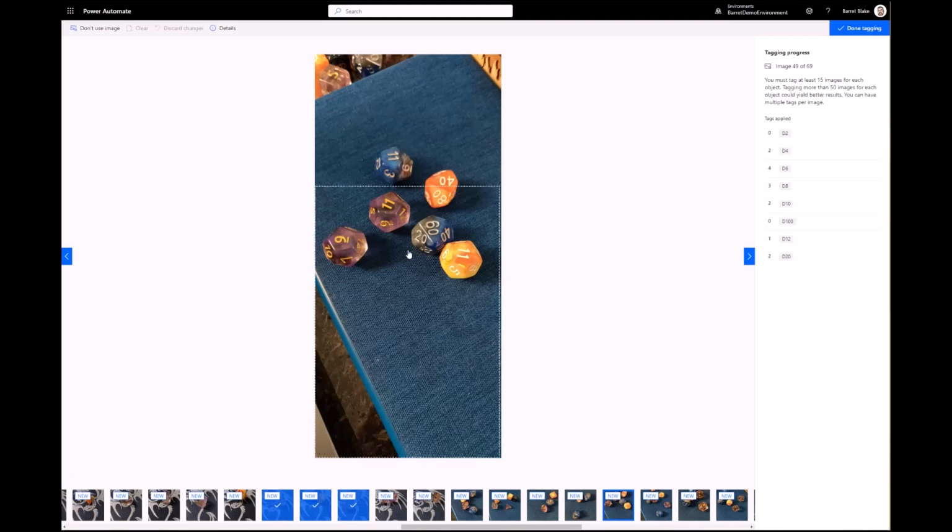And also because you're just dragging squares, obviously not all objects are square, but the drag box that you're putting on here is square. So just drag over that one, and then drag over that one. You can see these overlap each other, but you can still tag the individual objects and identities. I'm not going to sit here and go through all of these. I'm going to skip ahead to the end.